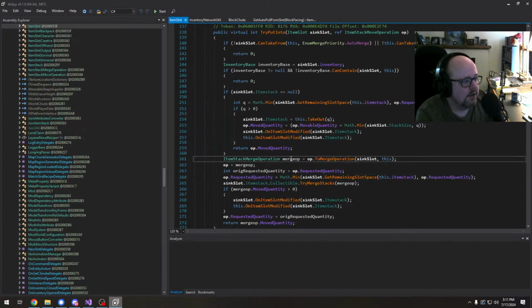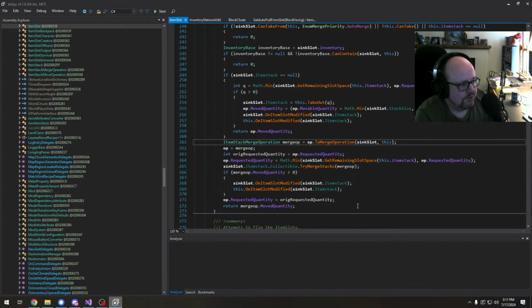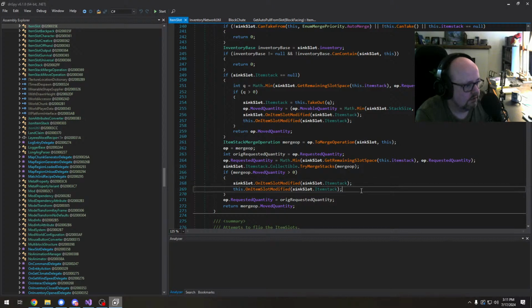Yeah. So the item stack merge operation. I was trying to do this as clean as possible, but man, is there a lot of weird code in here. This automatically calls the modified slots. Return merge op.moved quantity.